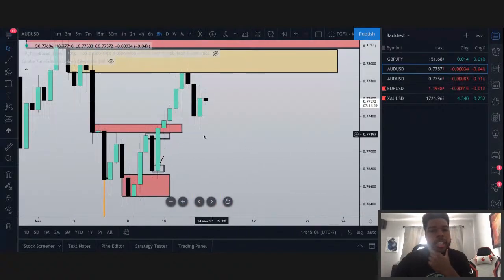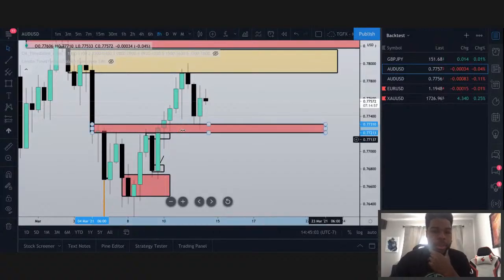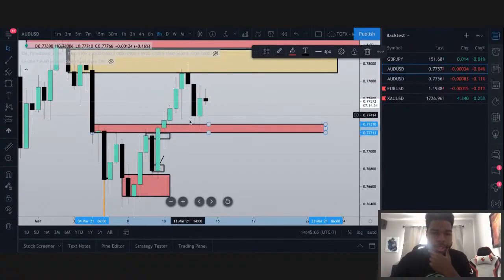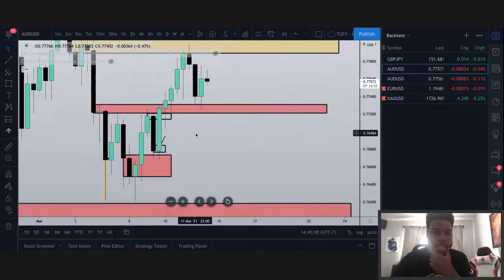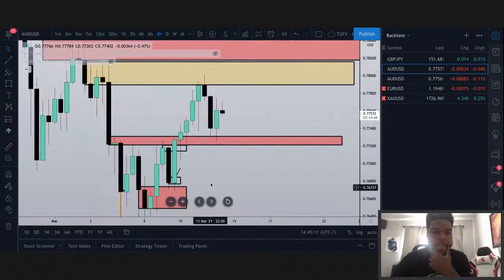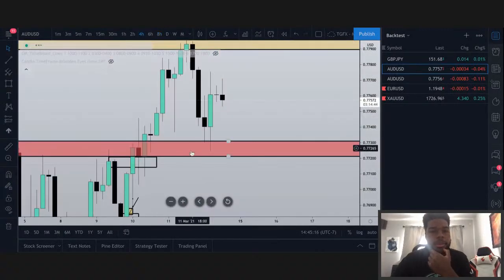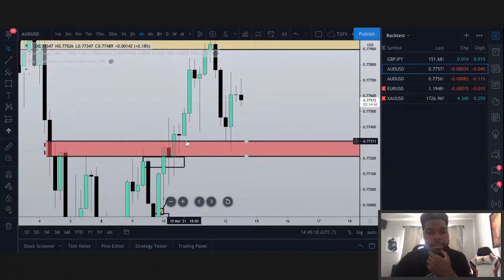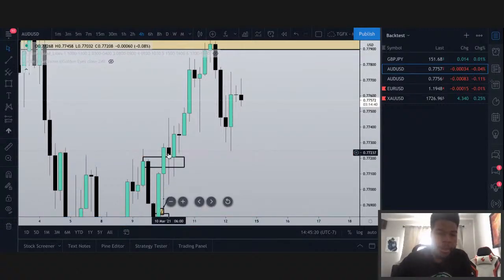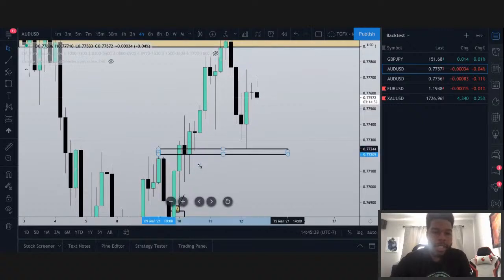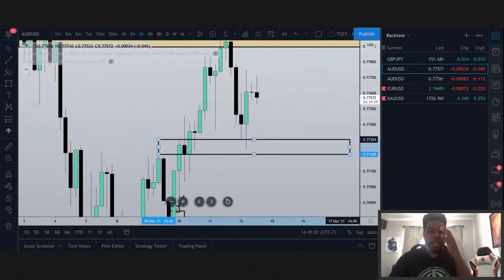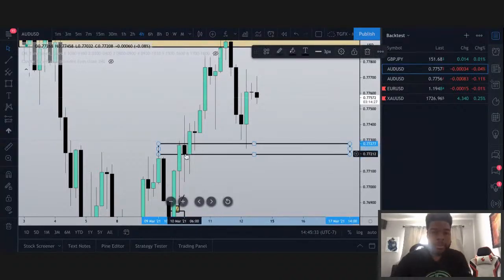But overall, once again, usually price will retest what it broke, so we can potentially see resistance turn into support, which happened and we bounced off of it, or it could want to retest lower, right? Now, in this case, it bounced off of this level, but why? Let's check out H4. Now, when price broke here and moved sideways, what happened? Price found equilibrium. We found buyers and sellers that were content on a certain price. Okay, and we just ranged there for a little while, and then we pushed out.